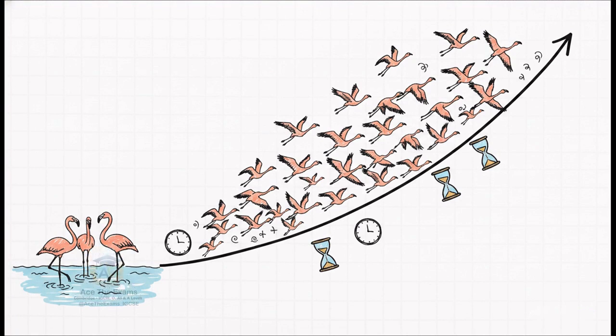Our exponential model here is P equals 3 times 1.8 to the power of t. P is our flamingo population, and t is our days. With just a single line of algebra, we can track the growth of the whole flock. Say we want to know exactly when there are 40 birds at the lake. We literally just plug 40 in for P, solve for t, and we've got it. The math lets us scrub forward and backward in time, which is just incredible.